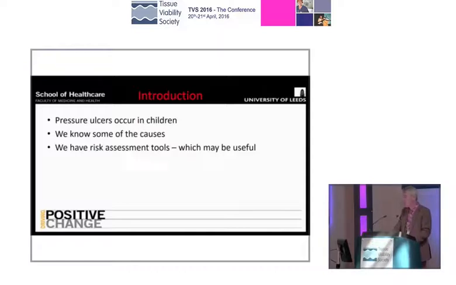We do know some of the causes of pressure ulcers in children, and they're not necessarily the same as those in adults. So taking an adult tool and just sticking it onto children isn't necessarily going to work. For example, the Waterlow score has one of its sub-scores as age. Well, all the children are going to score in the bottom rank of that. So if you're comparing children's risk with other children's risk, that doesn't really help as a sub-score. Other sub-scores are things like, do you smoke? Again, not usually that helpful, although my father-in-law started smoking at 5 and I started at about 12, so for some children maybe, but usually not.